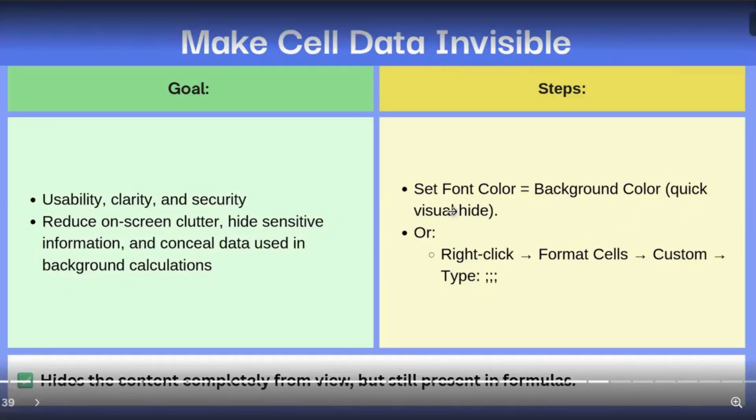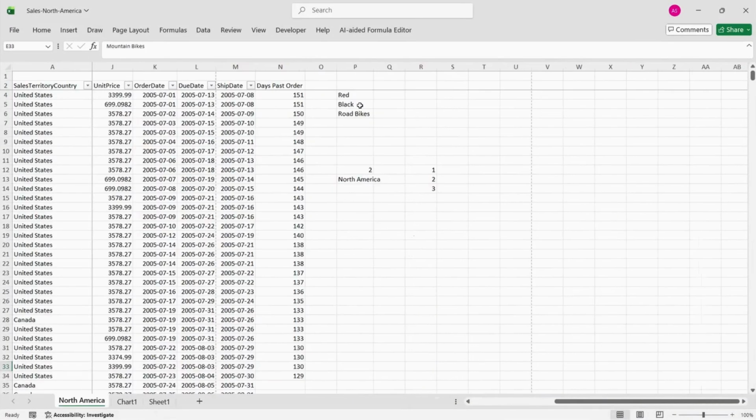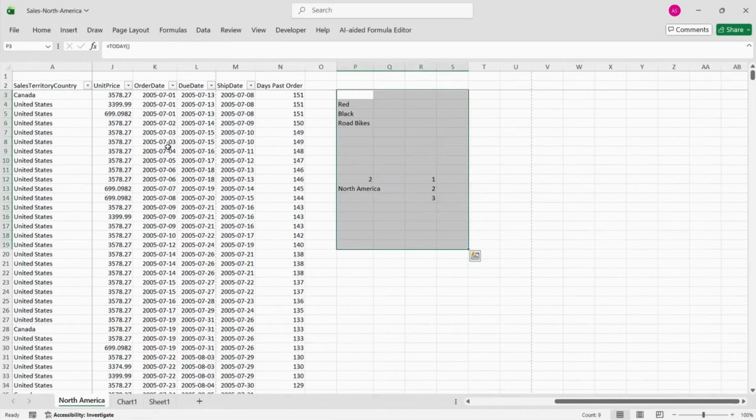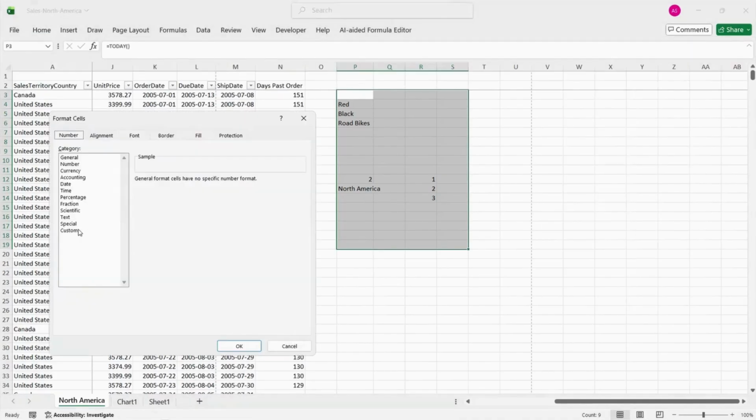Now, the easiest way to make cell data invisible is basically selecting it and formatting it as custom with 3 semicolons. So let's say I want to make these cells invisible, not delete them. So I go to Home, format cells, custom.